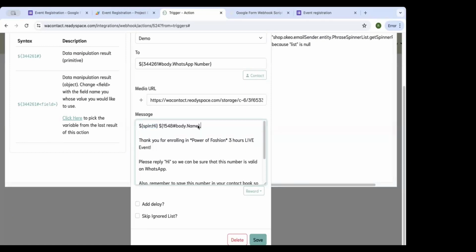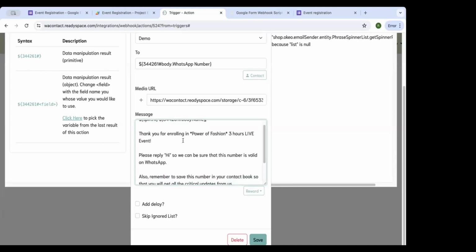So over here, you see that there's 1548 body name. This has to be changed, because the variable will be a default variable, which is for another sequence. If you want to find out what we should put in, we click on the variable, click here, and that's the name. We click on the name, it should be 344261. So it's already saved into the clipboard. What we're going to do is replace this, so that when a message is sent out, it'll be based on that variable, which in this case is my name, David Look.